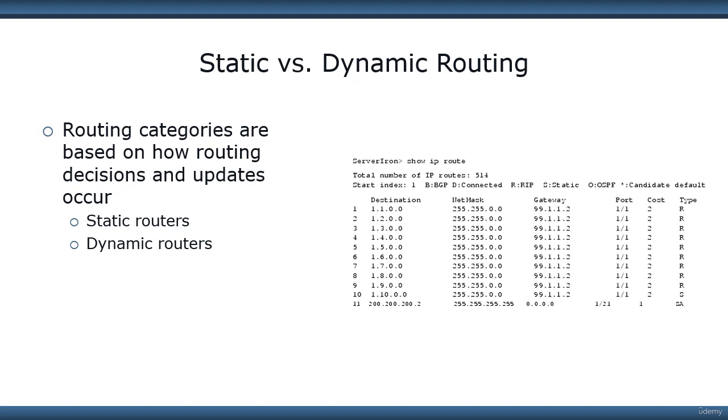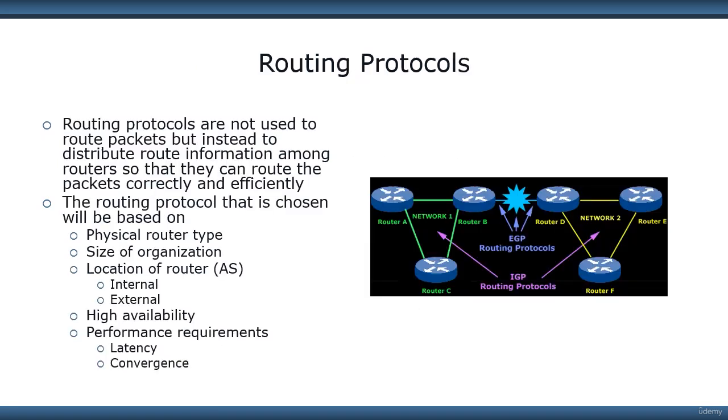We already looked at the routing table on a computer, so we've discussed how it's out there. But how do you get stuff in there? Well, you can either manually add the route or you can use dynamic routing protocols. Now, when we use the term routing protocol, it might be easy to get confused. We're not talking about protocols that are used to route packets. That's IP in TCP/IP. That's IP's job. Routing protocols aren't to route traffic, but instead to distribute route information among routers so that they can route the traffic more efficiently and correctly.